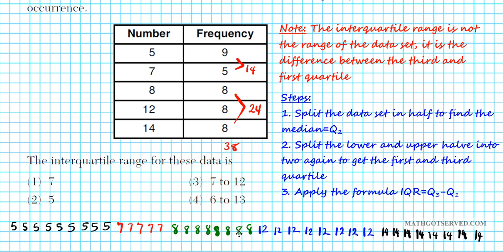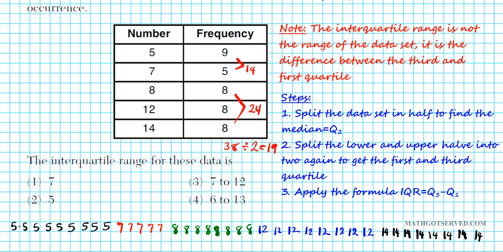Now, where is the middle? Okay, so to find where the middle is, we're going to divide this by 2. Now remember, we indicated earlier that if you have an even number of elements in your data set, you have to find the average to determine the median. Okay, so observe this, 38 divided by 2 is 19. So if we split this data set down the center, we'll have 19 in the upper half and 19 in the lower half.